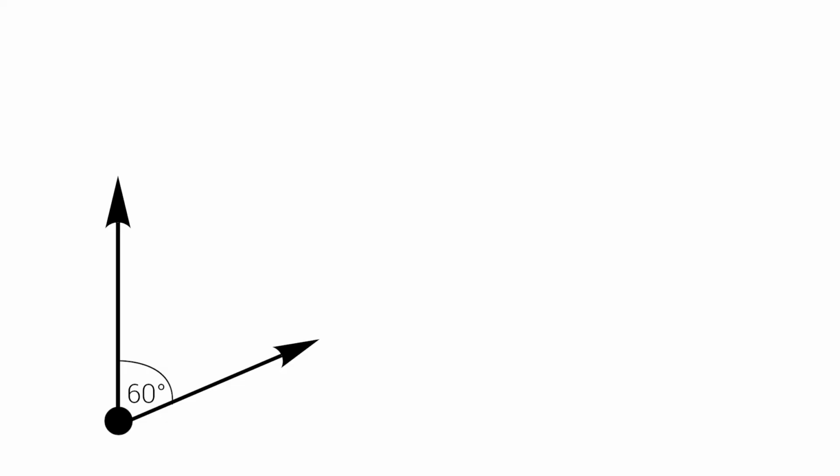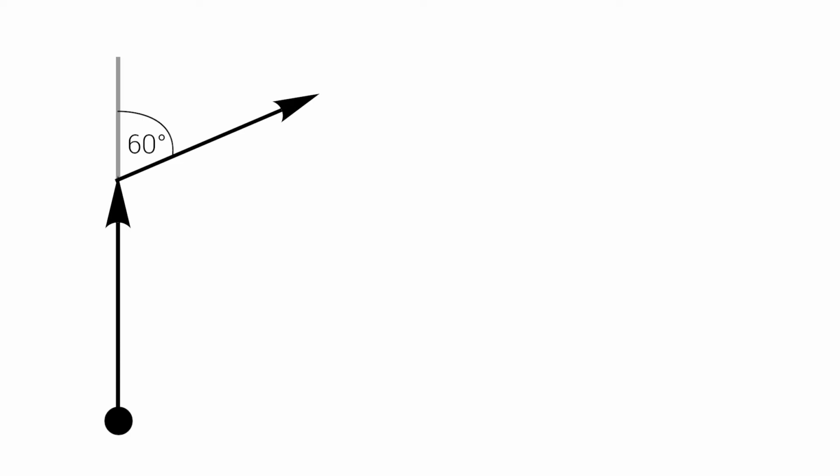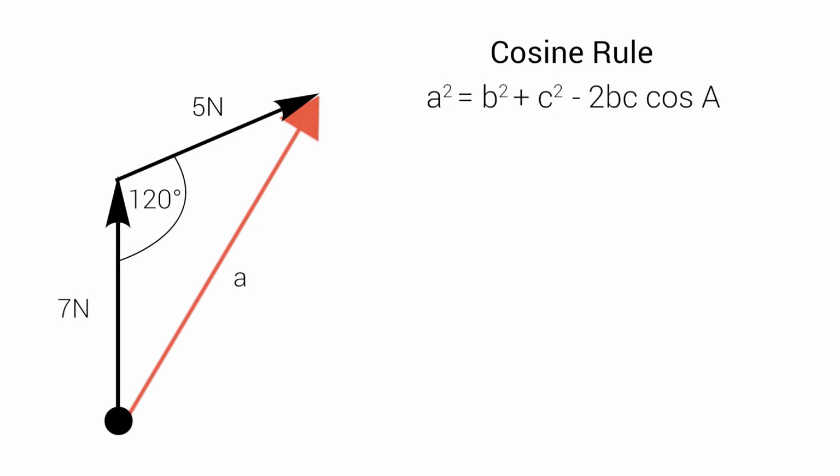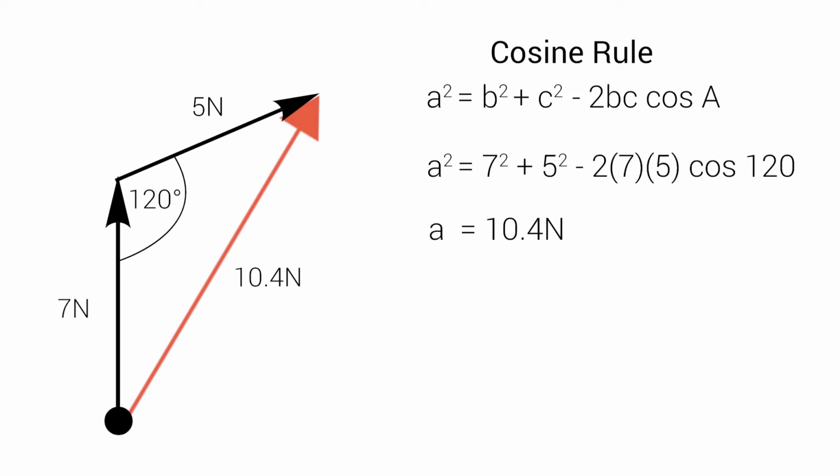Okay, so what if the vectors are not at right angles to each other? What if they have maybe, let's say, a 60-degree angle between them? So I can start off by doing the same thing, which is the head to tail rule, and I can take the tail of one of the vectors and place it on the head of the other one, and then draw a line to connect them again, and that would be my result. Now, since I don't have a right angle triangle, I'm going to use cosine rule to find out what my resultant is, and in this case it's 10.4 newtons.